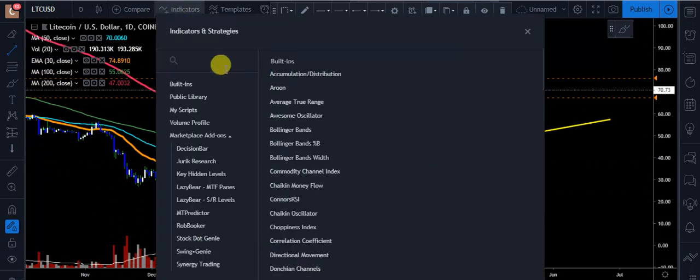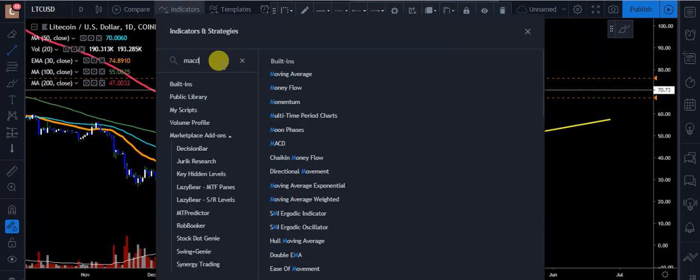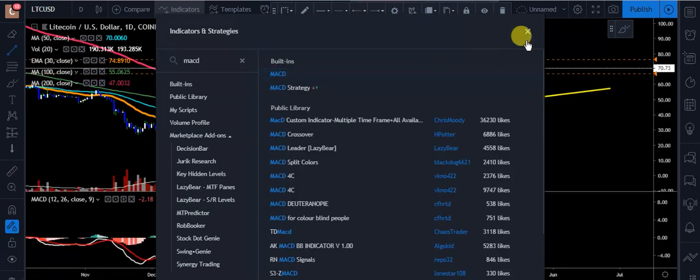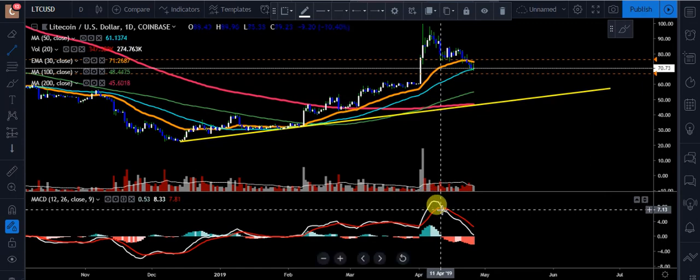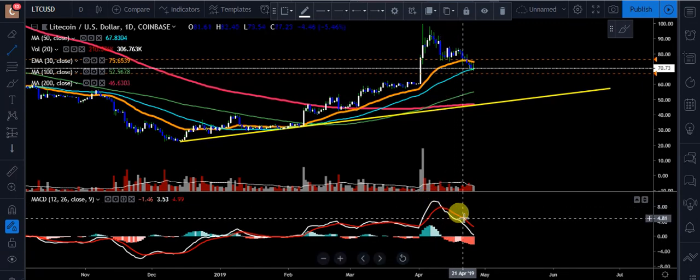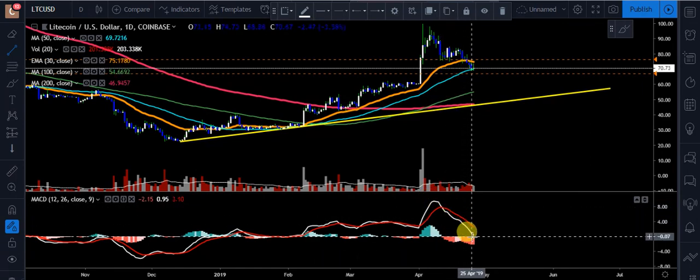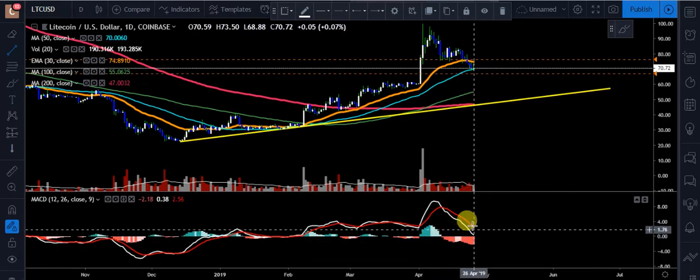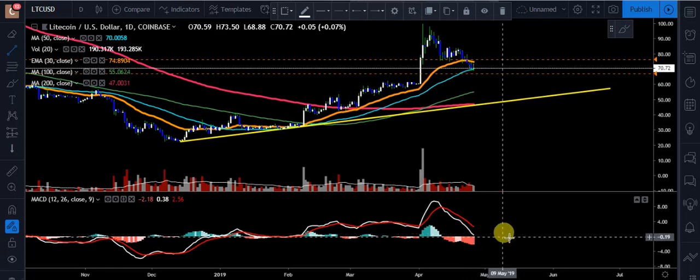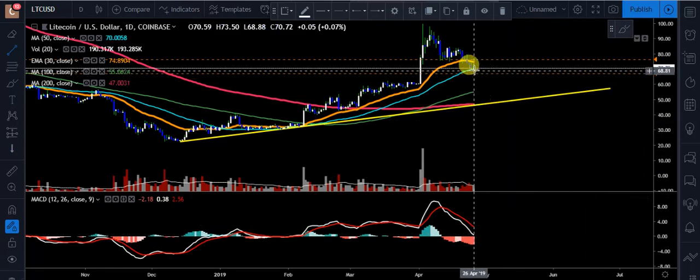All right, next one I want to look at is the MACD. All right, so the MACD, we're completely opened up here. We had this bearish cross, which was a good indicator. Here we even tried to hook back again. It didn't happen. We fell open, and now, guys, we're just in that bearish territory. We're going to have to pay attention, see if we do get that swoop at some point, but right now we are not having it. Okay, you can see we're even losing a little bit of ground now.